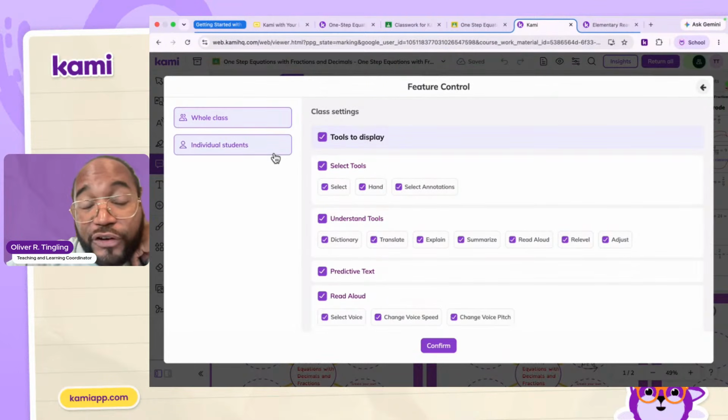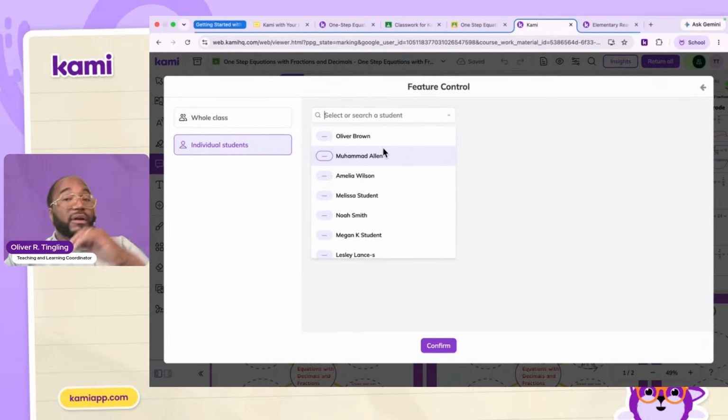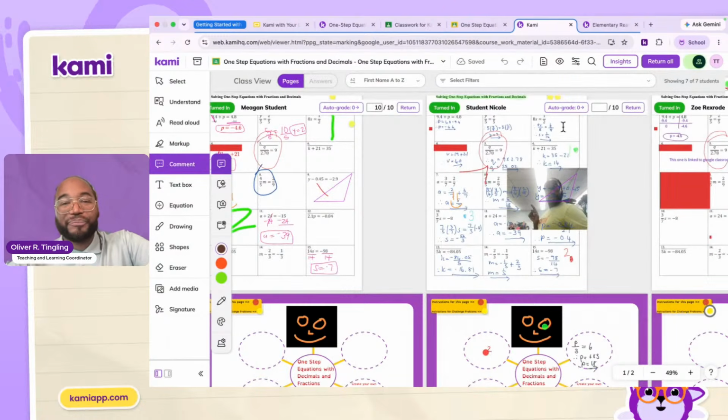Another exclusive feature in Google Classroom is that you have the ability to provide this to individual students. You can also do feature control for individual students. So there's no more of the days where you have to create a separate assignment for just those kids. You can do everything all in one and grade everything all in one assignment. Gotta love that Google Classroom.